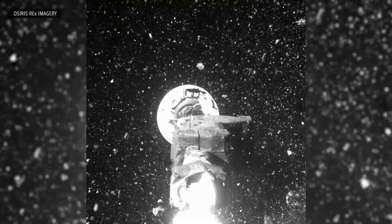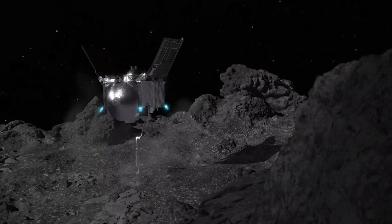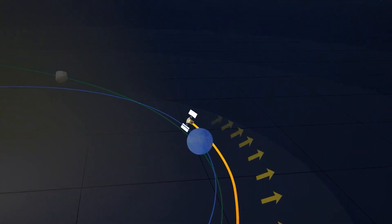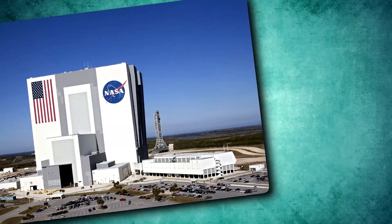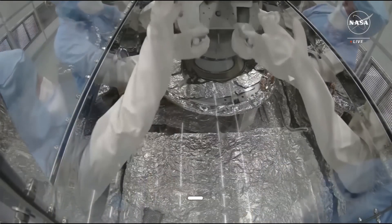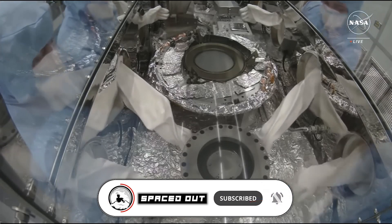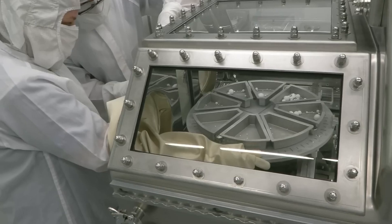The sampling device made a brief touch on the asteroid's surface, releasing a burst of nitrogen gas to stir up dust and rocks, which were then carefully collected. This collected sample was securely stored in a capsule and transported back to Earth. Upon its return, the capsule found its way to a dedicated facility at NASA's Johnson Space Center in Houston, Texas, where NASA scientists conducted meticulous procedures to unlock the secrets held within the sample. The capsule was opened with care, the sample was extracted from its protective casing, and then transferred to a nitrogen-filled chamber to ensure no contamination or degradation.